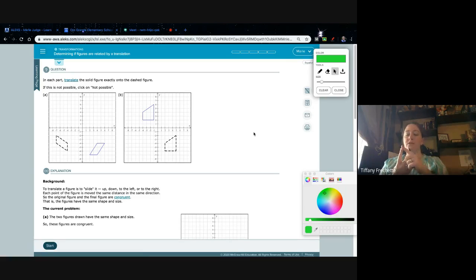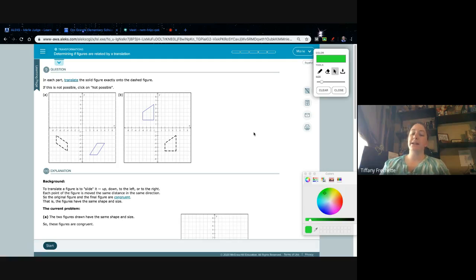There's translation, which just means moving things side to side, up and down. Rotation, which is literally what it sounds like, you're turning something. Or a reflection, which is best shown here. If I have my hands here like this and I have a line that's right here, I can flip my hands over the line. So I reflected them over the line. And the reflection, the main thing is they're backwards. So my thumbs are on opposite sides here. So you can also think of that as like a mirror image. Or like if you were to look in water, you're reflected back at yourself, but you're backwards.